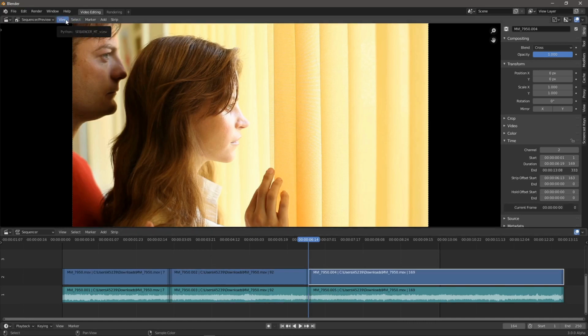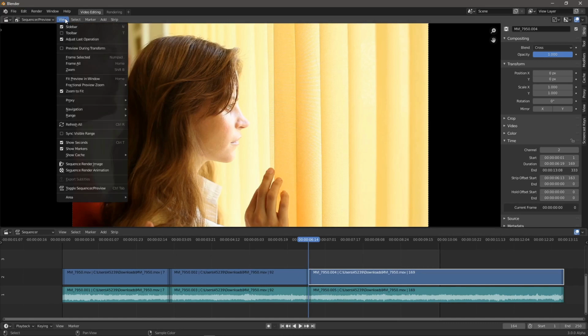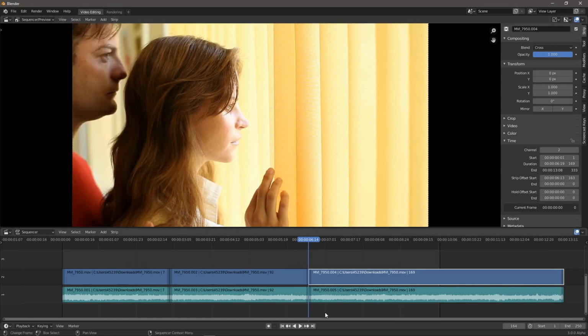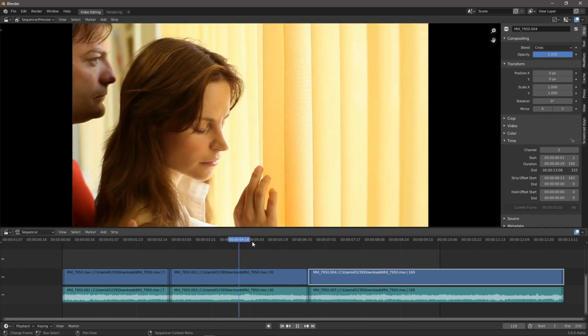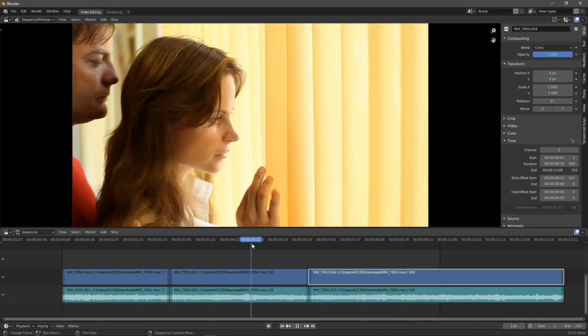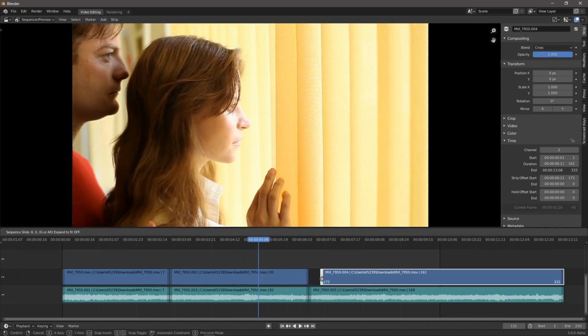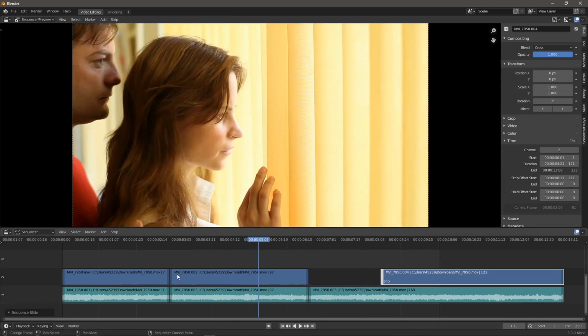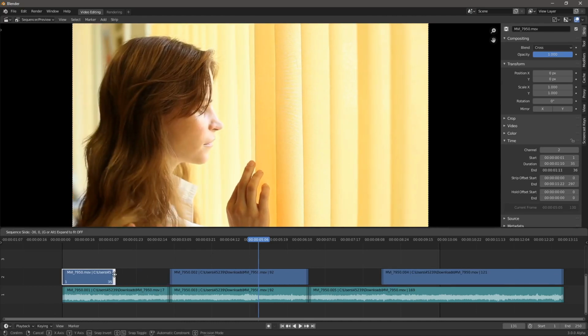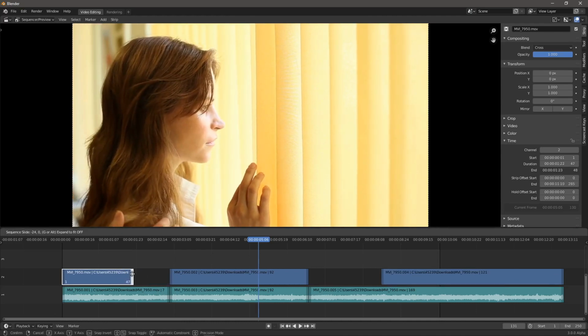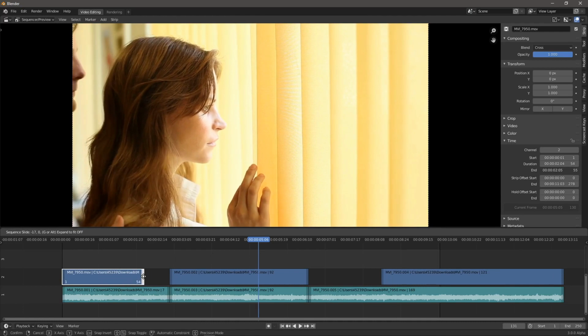In Blender 3.0 there's a new feature called Preview During Transform. You'll see we will preview whatever is at the position of the playhead. But changing the handle will actually change the preview. And it's actually previewing the very frame we are moving.